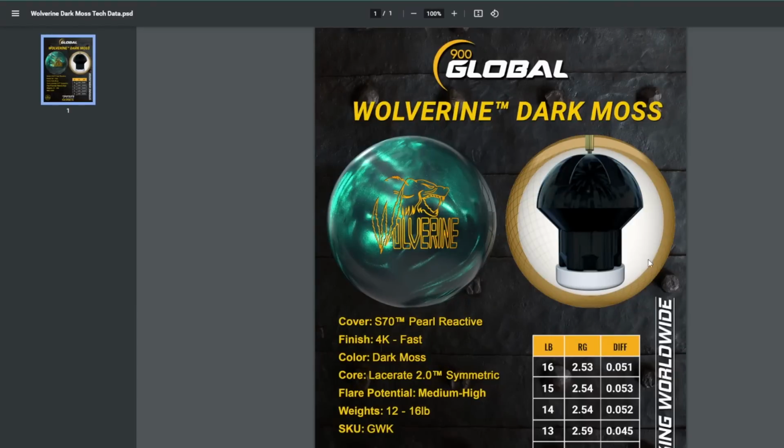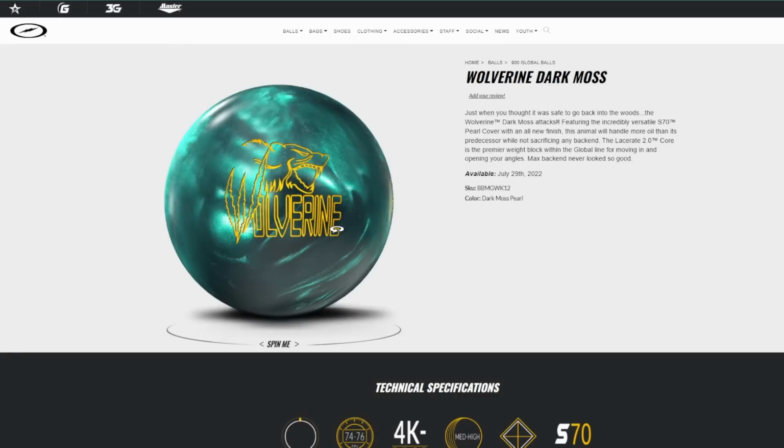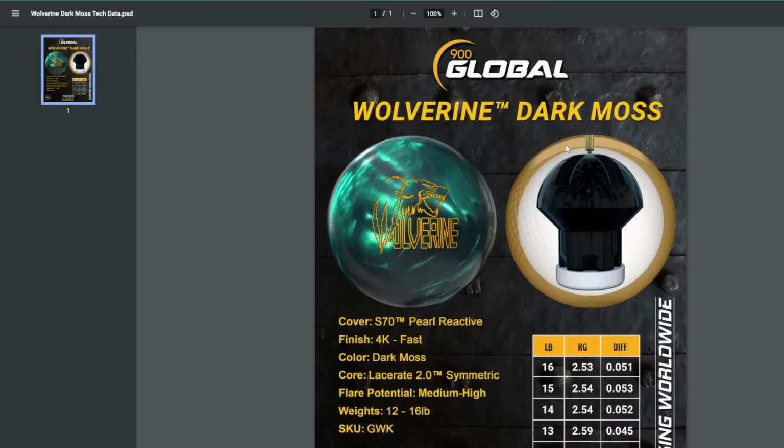So what's going on with this ball? S70 Pro Reactive cover stock with 4K fast. Okay, again, 4K. Now, that's interesting. In this graphic, it looks like this was done with the old style 1500 grit polish. I don't know if that was meant to happen. Let's just take a look. See, here on the website, they've got the other one that looks like it's more sheen. So I'm sure that over time, that will become a little bit more consistent.